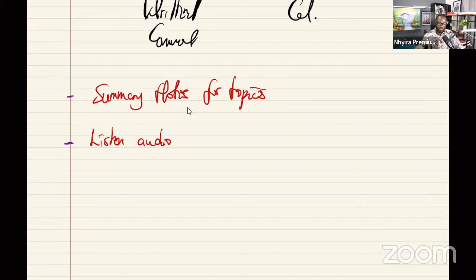Maybe you are at the gym, maybe you are driving, maybe you are cooking, maybe you are washing, and the audio is playing in the background. Consistently, it helps you to retain a lot of information, because science has proven that if you engage more senses in what you are learning, it increases your retention at the end of the day. So keeping summary notes and listening to the audio is going to be very crucial to increase your chances of passing the examination. And then the final thing I will talk about is consistency.